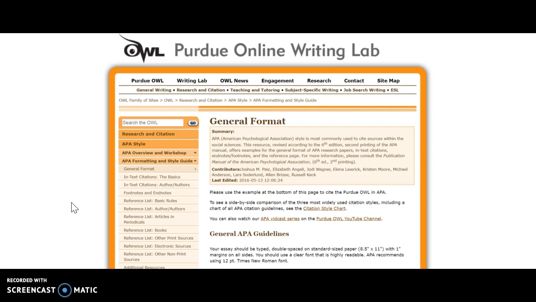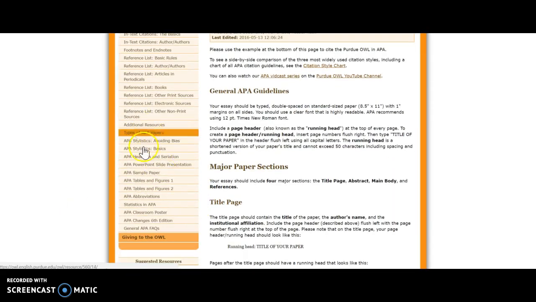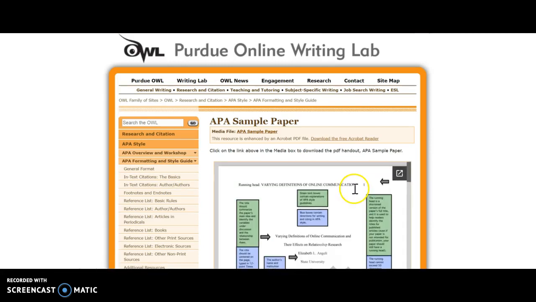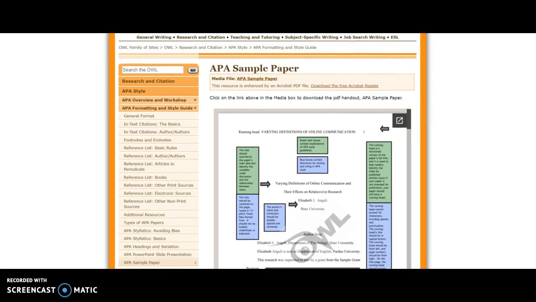So one of the things that I ask that you do within the APA styling format is best found on the left-hand side, and you go to the APA sample paper. Once that loads, one of the things that I really want you to be cognizant of: the first page of every document, regardless of what the content of the document is, whether you're posting this to a community or to your professional portfolio in the practicum, is that you will include a title page. Everything in APA is 12-point font, even the title page. Everything is double space, even the title page, and everything is Times New Roman.